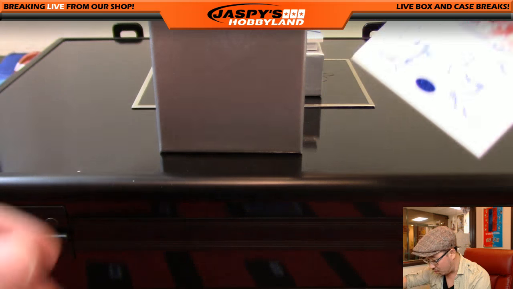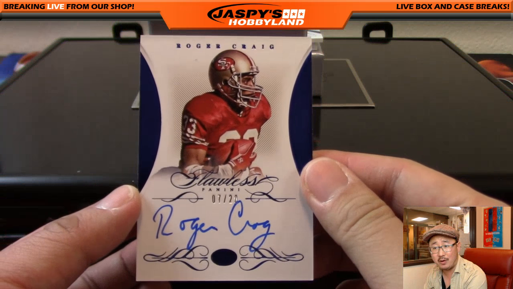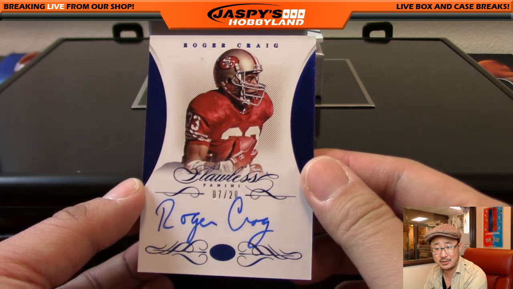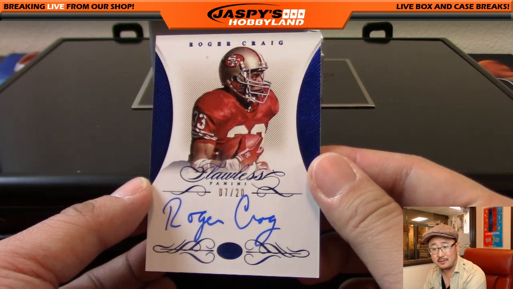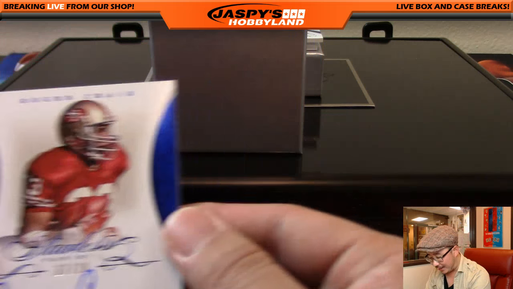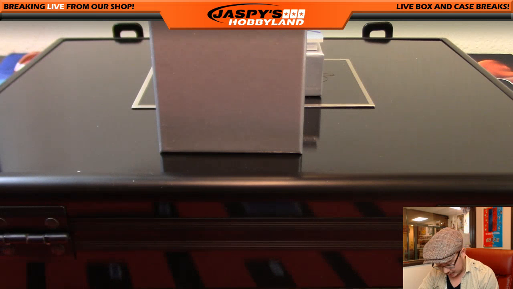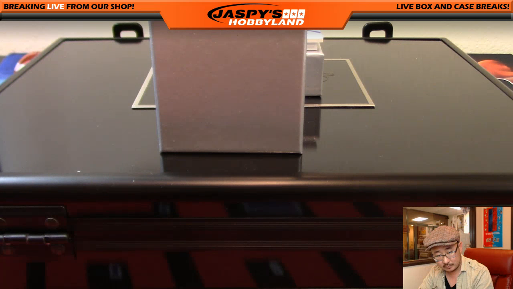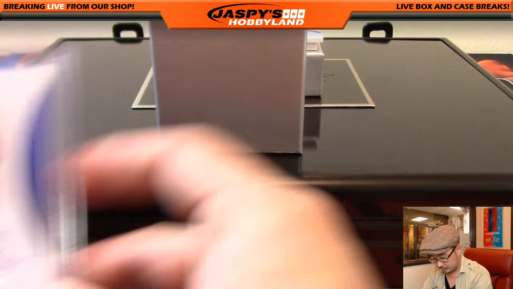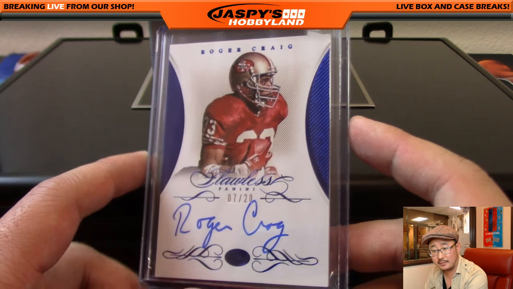Next one is 7 out of 20. Is that another Roger? Didn't we have another Roger Craig before, in the first briefcase? Same master case? Yeah, I think we did. We had the dual relic and autograph Roger Craig. And now we have just a Flawless autograph, on card, of course, Roger Craig. No relic in this one. Yeah, everyone's saying we got one the last time we did this.